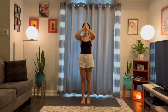Take a deep breath in through the nose and out through the nose. Now this time, deep breath in through the nose and out through the mouth. Now this time, reach up, inhale, reach high, and exhale through the mouth, hands to heart center. Slowly blink your eyes open.